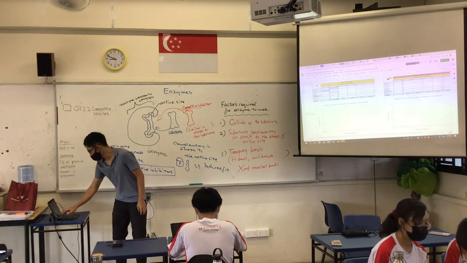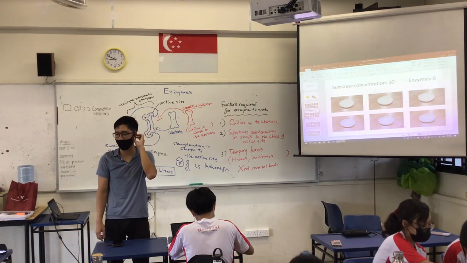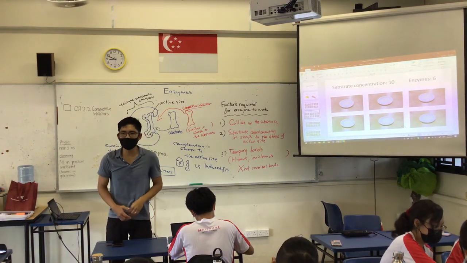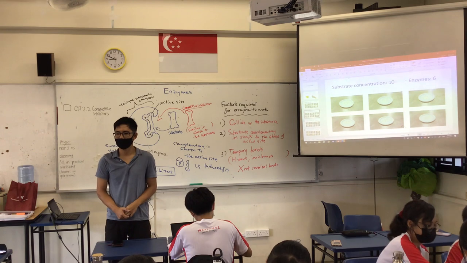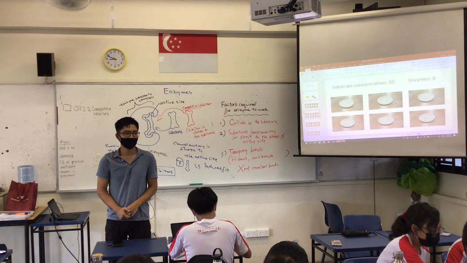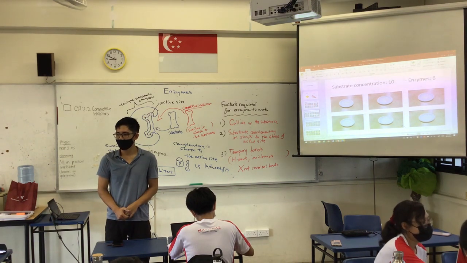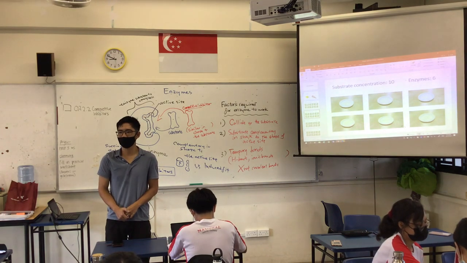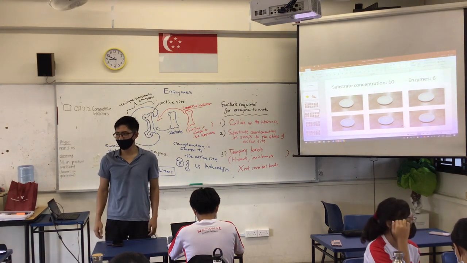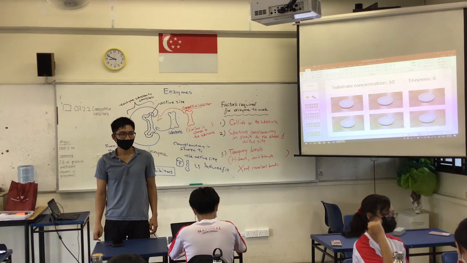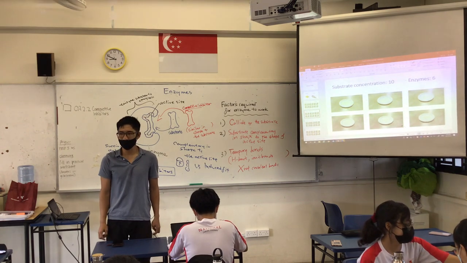Okay, now let's go to round 2. In round 2, can I get you now to place 10 substrates on your plate. We are now increasing the concentration of the substrate. More substrates now. Okay, 10 substrates. Another 10 substrates, stand by. Okay, all timers, stand by. Timers, when the time is up, you must tell your enzyme stop, stop. Or just slap their hand. Okay, enzymes, please close your eyes. Okay? Your time starts now.